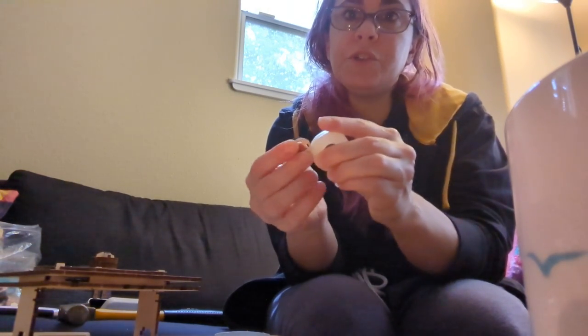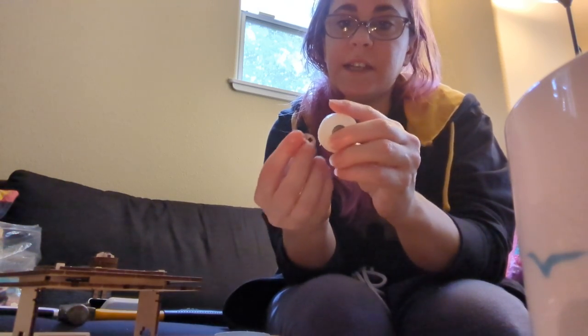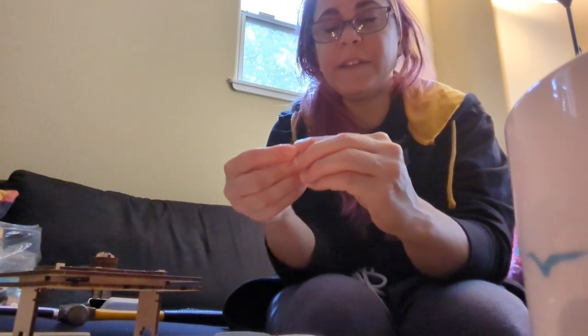Now, I think only this one needs the wax, but I may as well wax them both. It actually shows you applying this wax with a cocktail stick, but nah, fam.